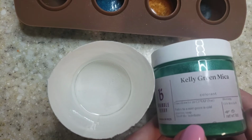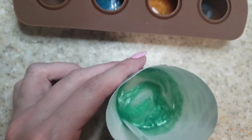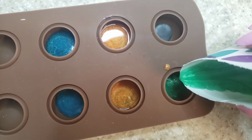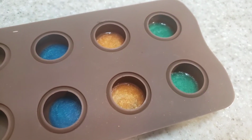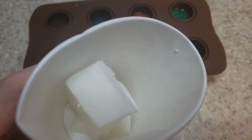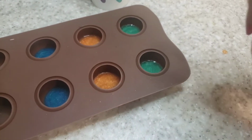And for our last color, we're going to be using this Kelly Green Mica from Brambleberry. Our melt and pour soap looks really nice and hard. I've put some white melt and pour soap in a cup, and I'm just going to melt that in 30-second increments. Before pouring our next layer, we just want to spritz that with alcohol, that way our layers stick together.